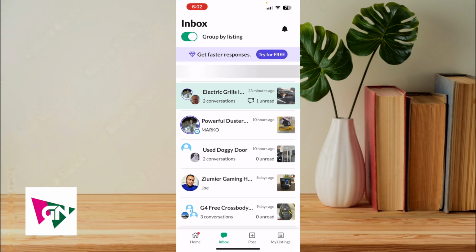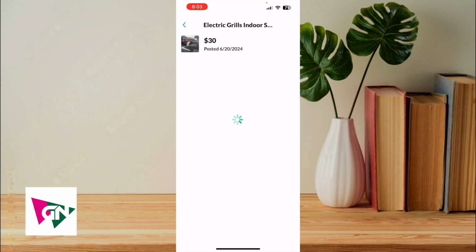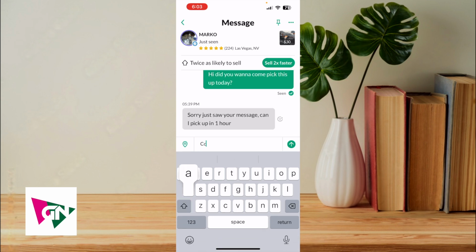Third, you want to make sure that you set up quick replies. So as far as quick replies goes, if you go on an iOS device and you click on settings and then click on keyboard, let me show you an example. So over here, you can see that if I type in, let's see, what are my quick replies? So I have a quick reply that's for description.